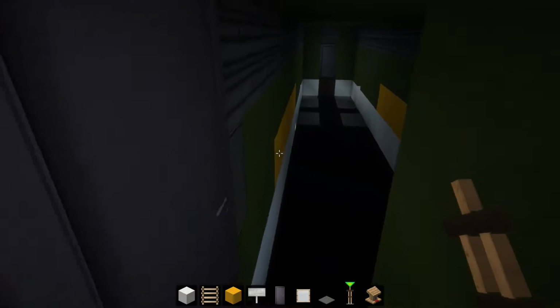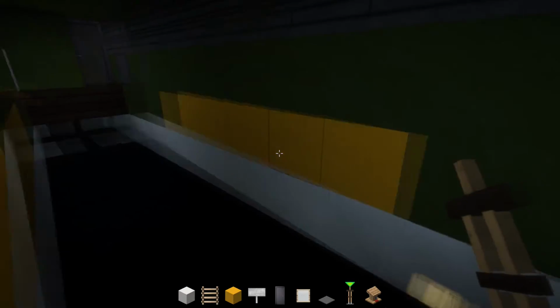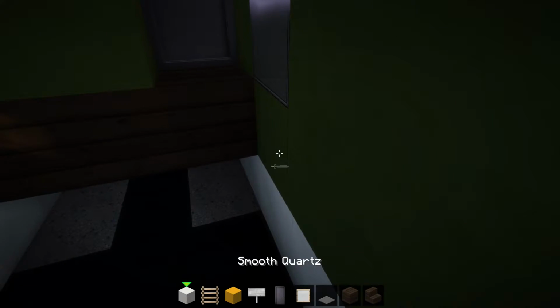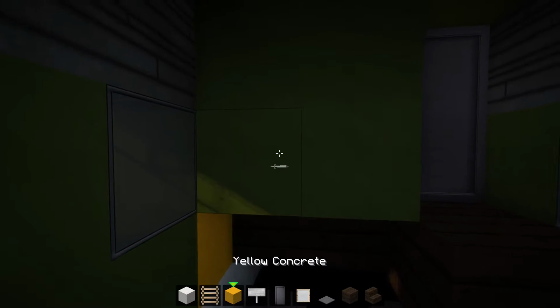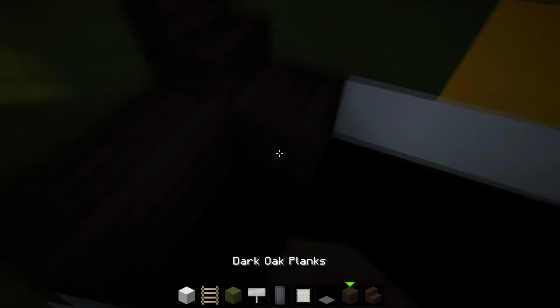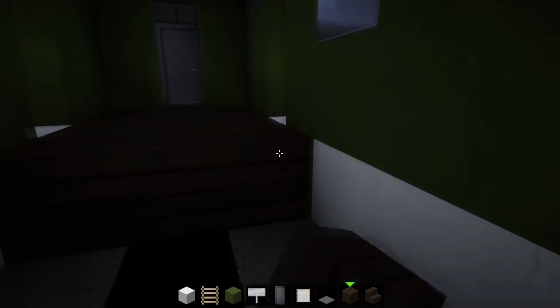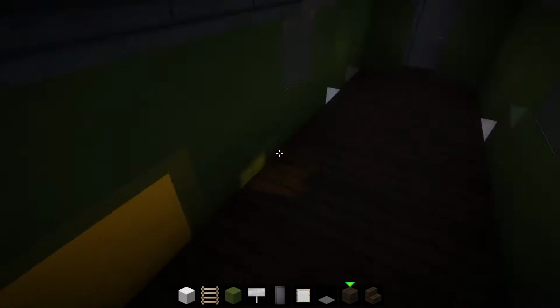Now we're gonna work on back here, which is honestly pretty simple. Just build a little staircase right here. Place these with green concrete and just fill in the floor. And you can put anything you want to in here. I use this as kind of a storage room because I feel like that's one of the most important things in a survival base, having a lot of storage, because you pick up a bunch of junk along the way.